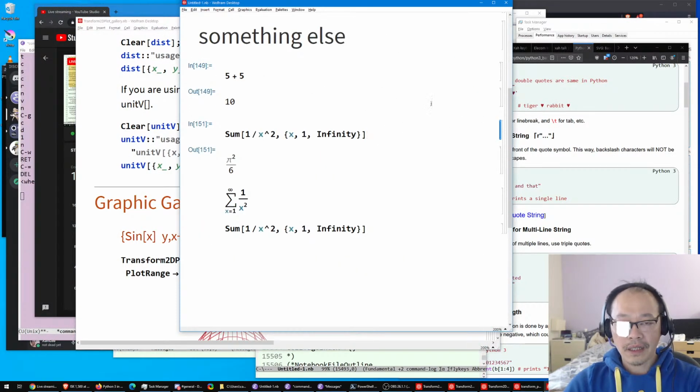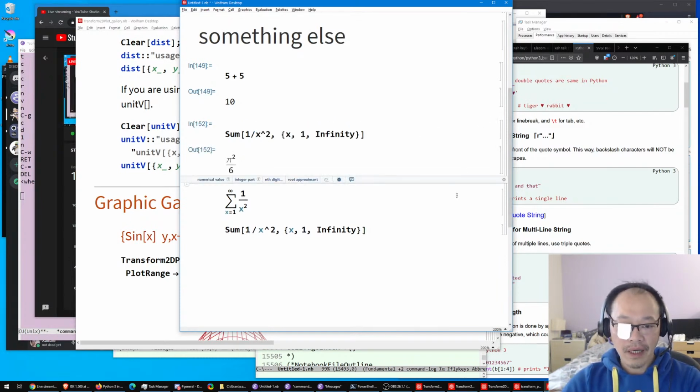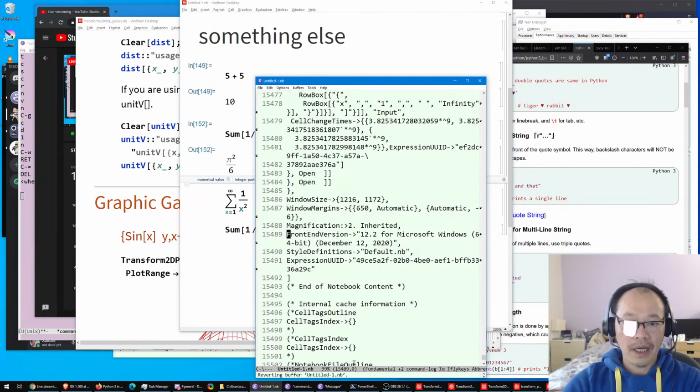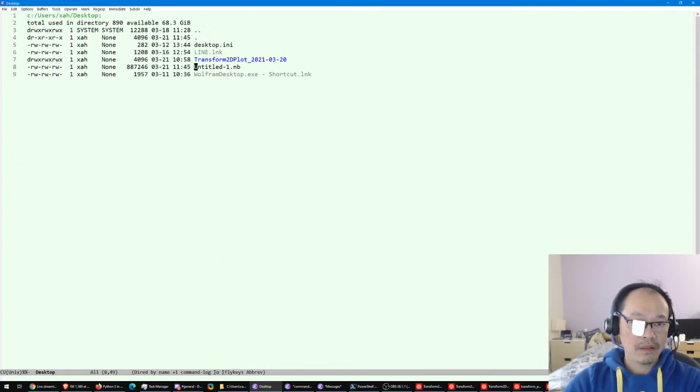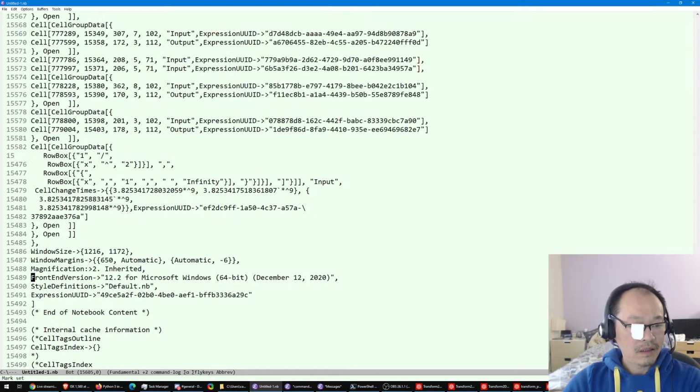Let's select this and make it raw input form. Raw input form is just plain text. Evaluate that. Now save it, go back to Emacs, close, reopen, magnify, go to the bottom.